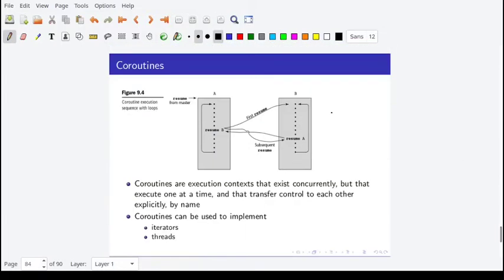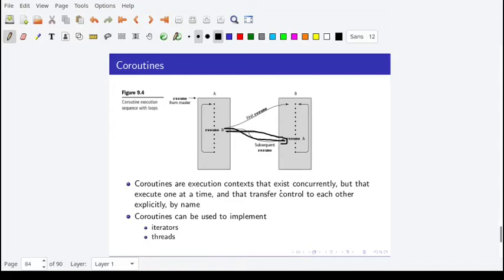So if you have an iteration, what happens is I will start executing from here to here. Then I am calling resume B. So the first resume will go to the first location. Then it will execute like this till here. Then it is calling resume A. So when it calls resume A, the control goes from here to this location instead of the first location. Then it will execute till the end of the loop, then come back to the first statement, execute till here, then again it calls resume B. So since this is the second resume B, all the subsequent resumes will be from this location, not the first location. So that is a coroutine.